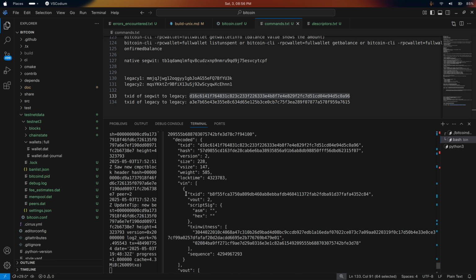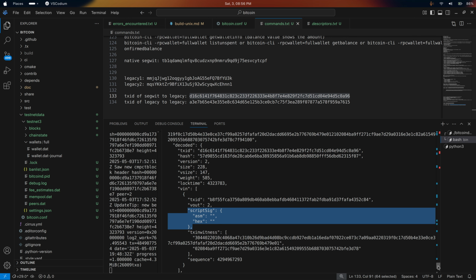We saw the out point, and because there can be multiple outputs in a transaction, we normally get the transaction ID and the index of that specific output. We saw the script sig, and we identified that it is empty for newer SegWit transactions, that is wrapped SegWit and native SegWit, but populated for the legacy transaction.